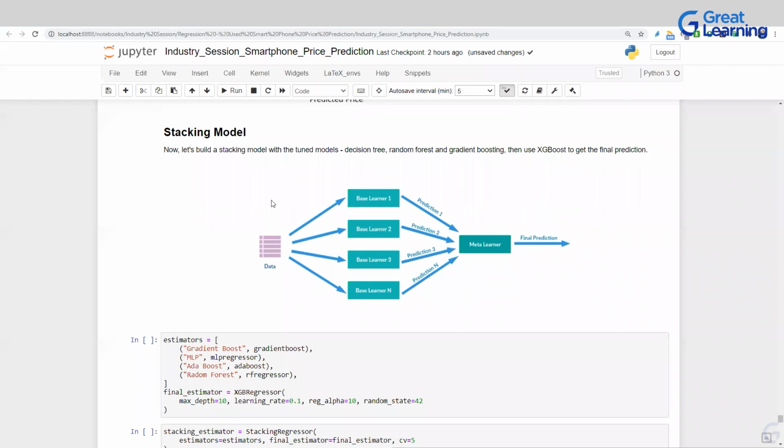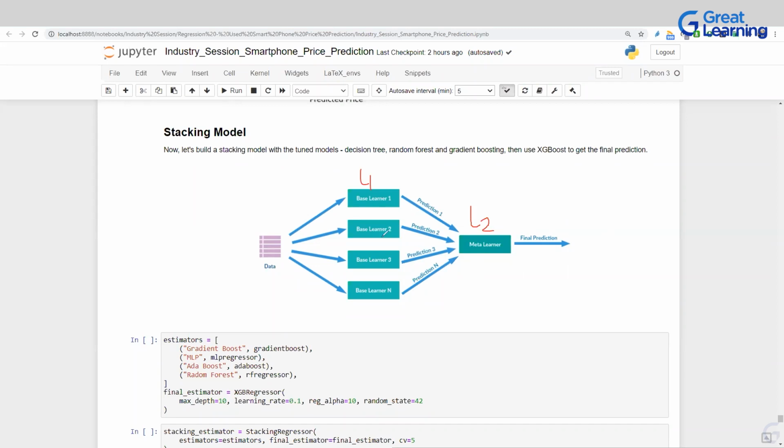What we are going to do with stacking is we take the first layer, which we already have, predict out of those layers, put the predictions into another model, and then use that as the final model to predict the values. So I'm going to create 2 layers of models here. One is called the base layer. This is layer 1 and this is layer 2.